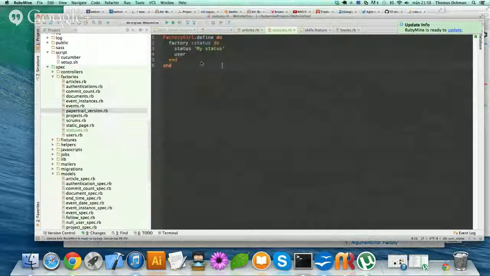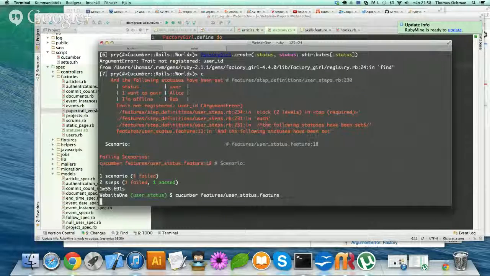It's already loaded, so we need to restart the test.